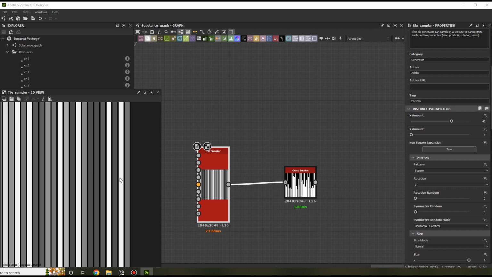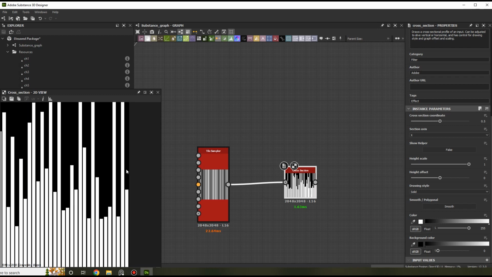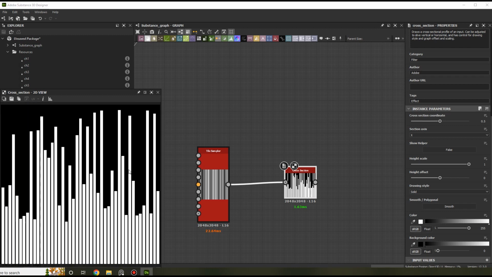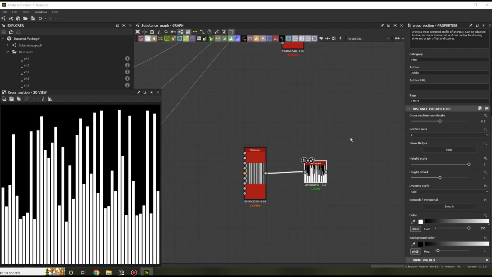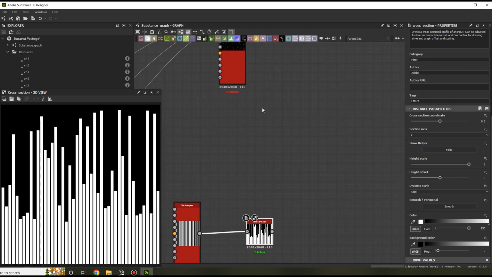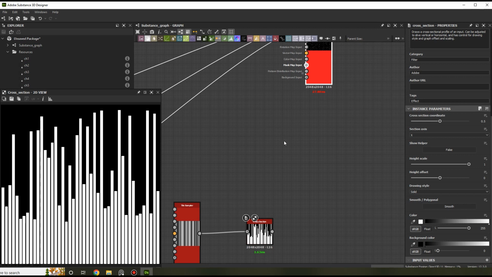So wherever I have a brighter value, I will have a longer line on the cross section. And this will help me to mask out some of those characters. So let's connect this to the mask map input here.